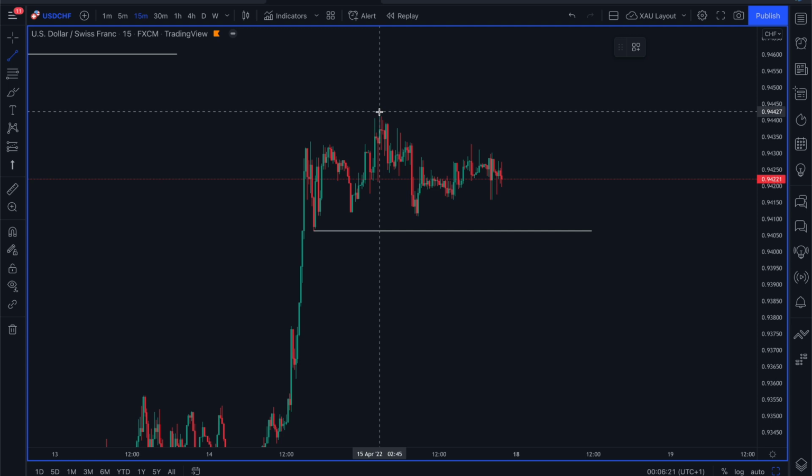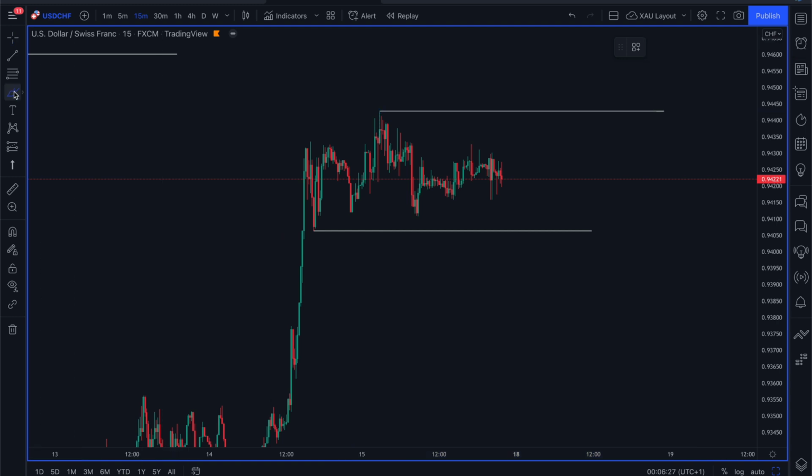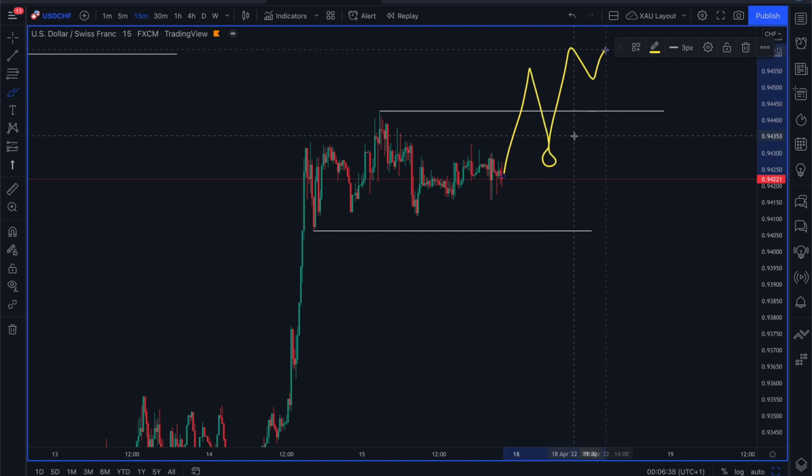Now the alternative is price continues bullish. If so, we would expect price to break this high, creating higher highs and higher lows. So we'd expect price to come up, come down to set a higher low and continue the bullish manner. We could look to enter in here on the end of the retracement after we have seen a break in bullishness, and we would follow the trend up, having the built up bias with the overall structure of the market and other pieces of confluence.